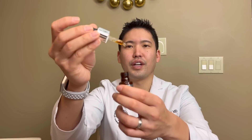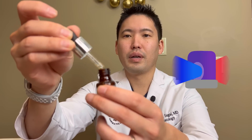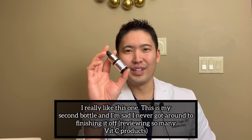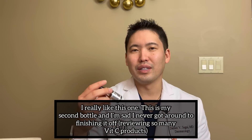Let me show you Vichy's vitamin C serum — this one I've used a lot. This is a Liftactiv Vitamin C Brightening Skin Corrector. Solid vitamin C serum. Probably six months and it's done. I'm sad to see it get so dark, but this is the very end of it. See how it's kind of this brown color — this is probably towards the last end of its lifespan. But a great serum. I want to do a fresh review of it. This is a sad serum, but I just want to show you what it looks like when it's oxidized and the potency has probably gone down.